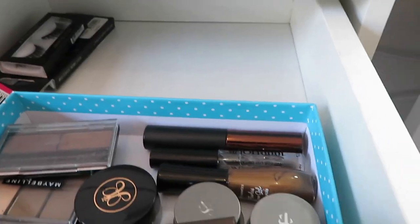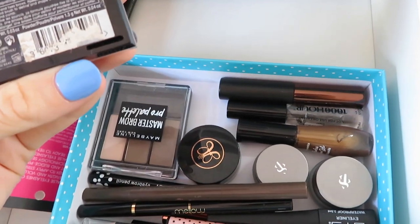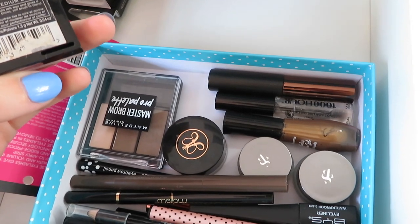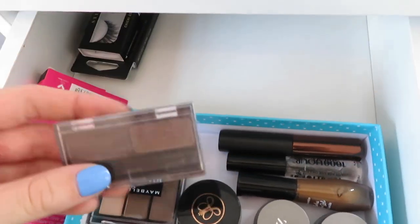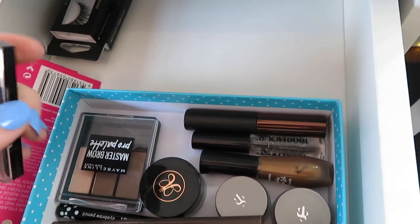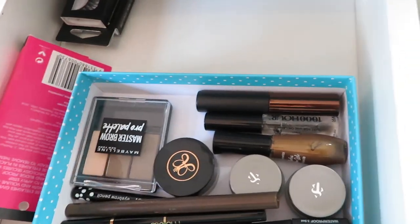So in the little container up the back. Jeez Louise, this is hard to film. I have my two eyebrow powders. I have the Bloody Hell, Maybelline Define. Can't remember what, Brow This Way, that's what it's called. This was my first eyebrow product, and I loved it. If I can open it, you can see how much I used. Yeah, I used quite a bit. There's a bit of a dent in there.